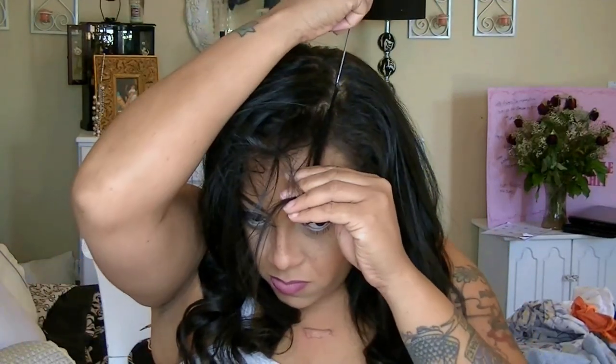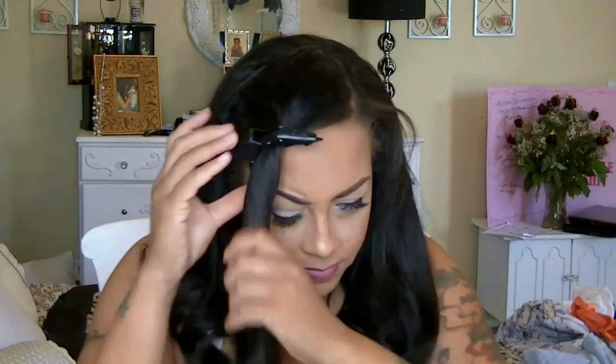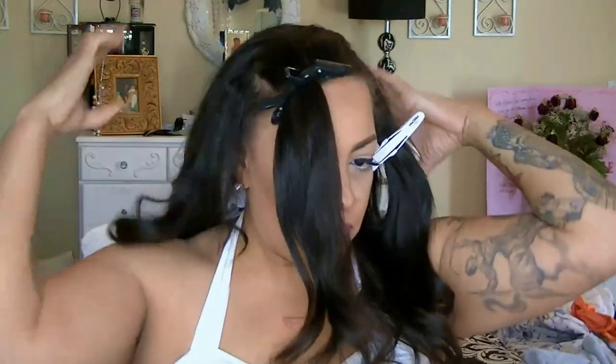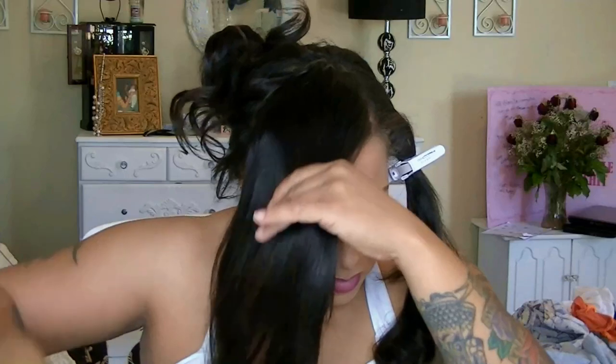It's time to do the hair, and like I said, these are my extensions from Irresistible Me, which I absolutely love. I'm going to go ahead and brush my hair, and before I do that, I'm going to part it. These curls are day-old curls, so I won't really have to do much. I'm going to section my hair off in three sections — two sections in the front — and one section is going to have more hair on one particular side. I'm going to pull my hair back into kind of like a ponytail, just to get it out of my way so I can go ahead and do the front.